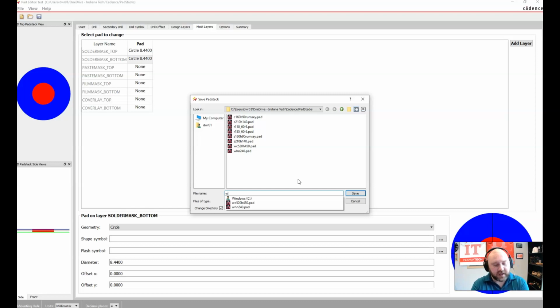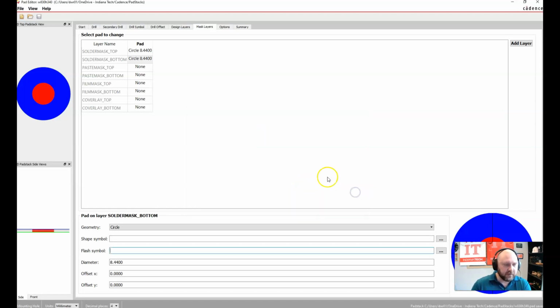So the pad size is 8.3 in diameter, so 830. And then my hole size is 3.4, so 340. And so there's nothing else we need to do at this point for this particular one because the hole is plated. There's nothing special else that we need to talk about with this naming convention. So most of our pads are going to be fairly simple because we're not going to be getting into the complex naming conventions. So I'll save that.